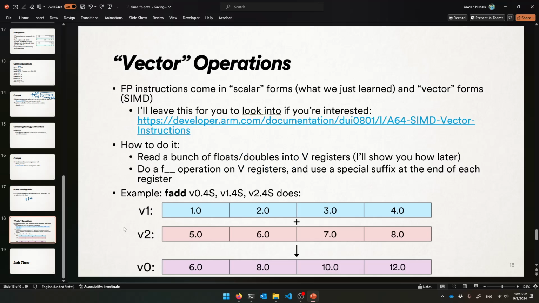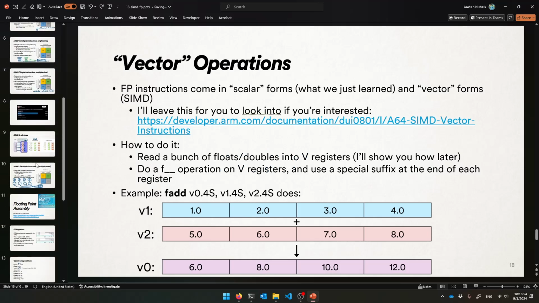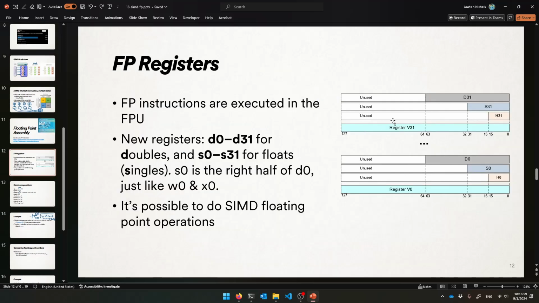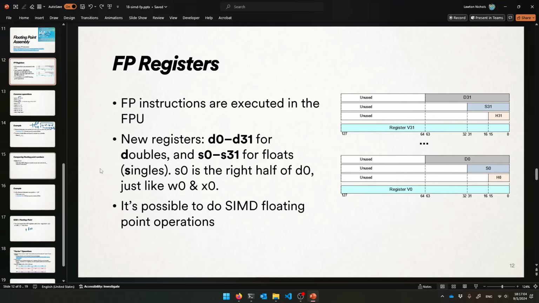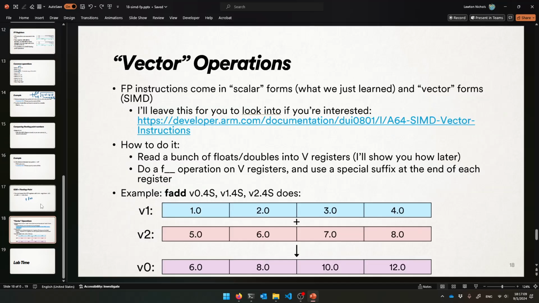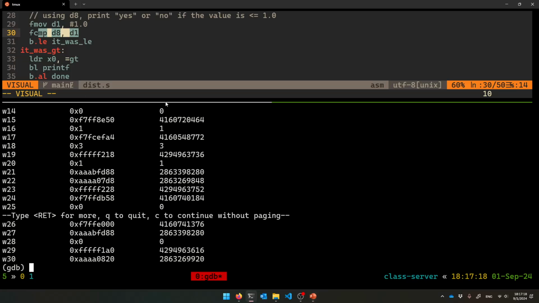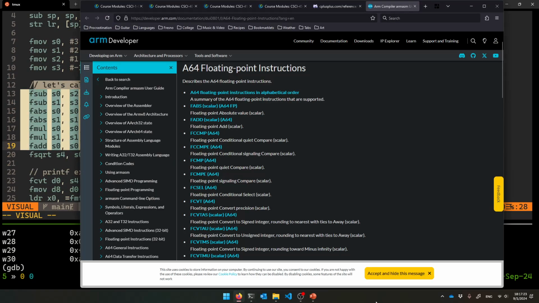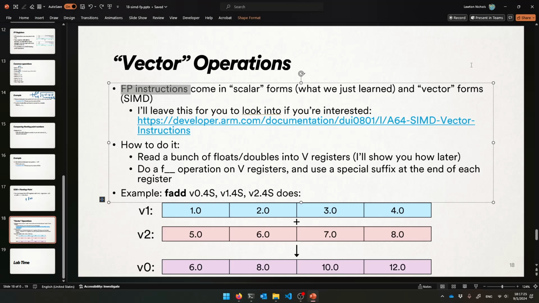I want to leave you with that idea of those V registers all over again, because SIMD is very important. We will learn how to do this together. And so you notice that there is some extra space for these registers. Even the D registers don't fill it all up. There's 128-bit V registers that let us do vector operations. That's why it's V. That's what SIMD is all about. So our floating point instructions, the ones I taught you at least, these are scalar floating point instructions. Just do it on individual registers at once. There are also vector floating point instructions. Those are the SIMD forms.